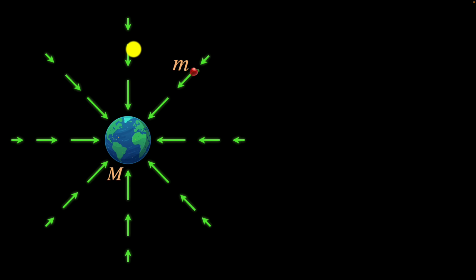Well, here's how we like to think about it. Let's just focus on one of the objects. Let's consider the Earth. We like to think that the Earth produces an influence all around itself. We call that the gravitational field. We represent it using arrow marks, and the idea is that the field exists everywhere, literally everywhere around the Earth. I mean, we can't draw the arrow marks everywhere, but it's there, okay?